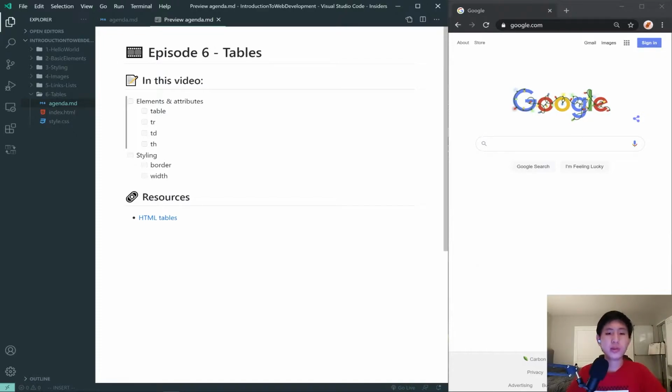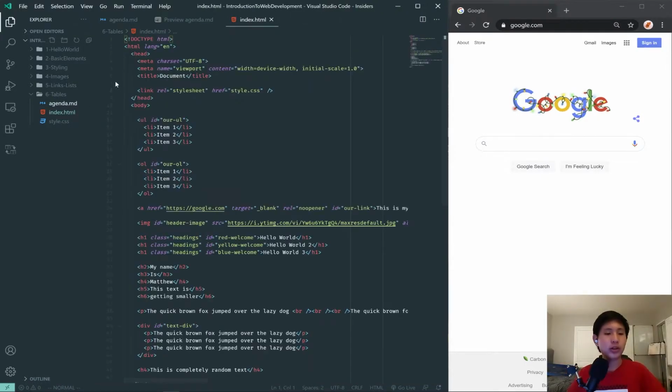So what we'll be specifically going over are the various table HTML elements. And actually, tables are generally more HTML, at least at the beginning. It's just a ton of HTML elements, and then there's a tiny bit of styling that is basic to go with them. I personally have used them a bit in my personal website, although I would say that they're a little bit less commonly used than other elements that we've covered already, but they're still really great to know nonetheless. So we're going to go ahead and jump straight into it and open up our index.html.